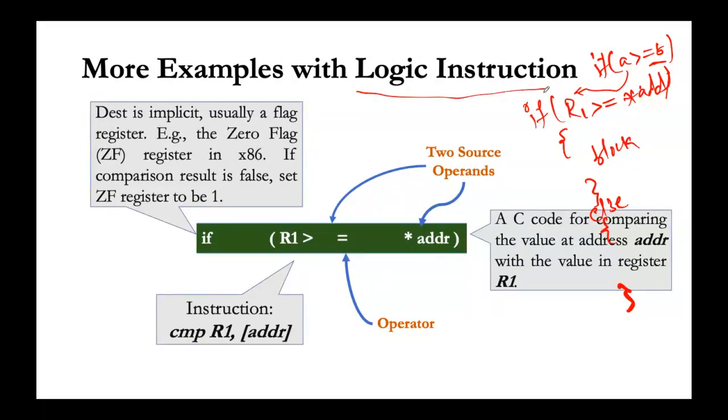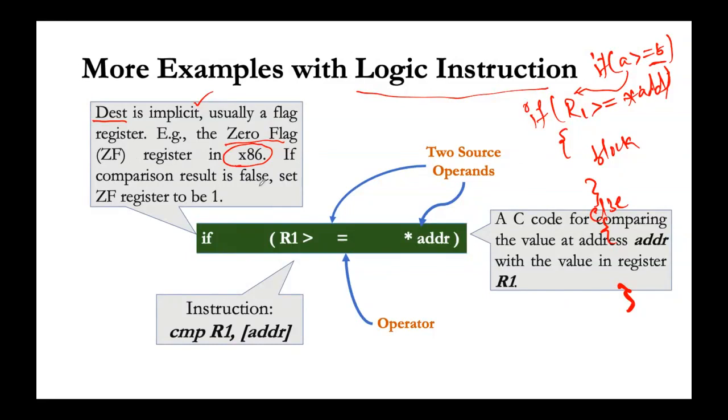Logical instructions. So for logical instructions, what is the instruction format or structure? It is given that the destination is implicit in logical instructions. Usually a flag register is used to represent this destination implicitly, that is the zero flag. So here the destination in logical instructions uses the special register we call the zero flag register. That zero flag register is used in the 8086 architecture, and we are going to talk about this later, but for your reference, just remember this.